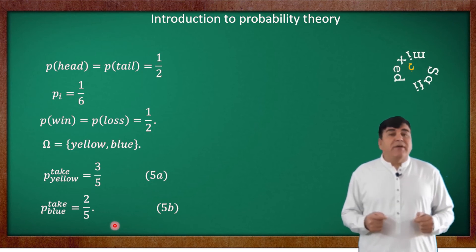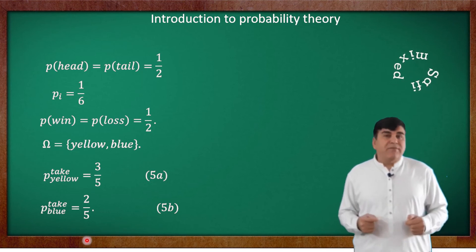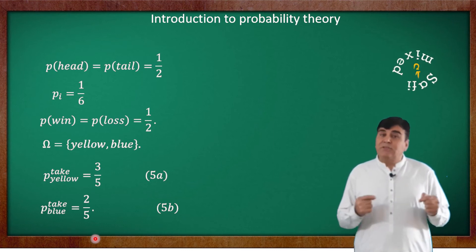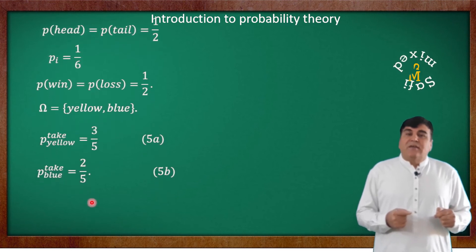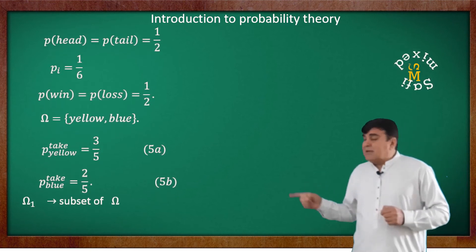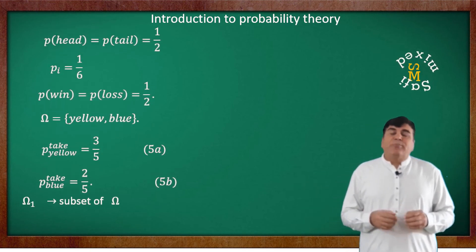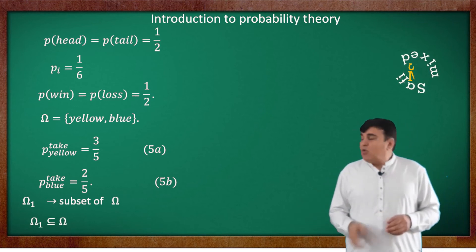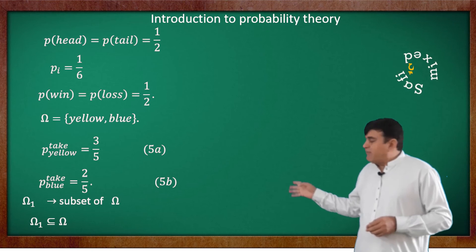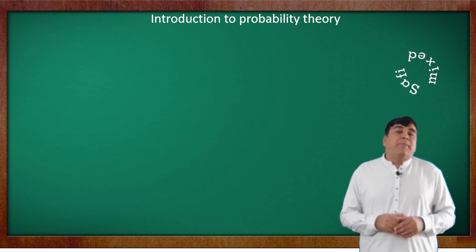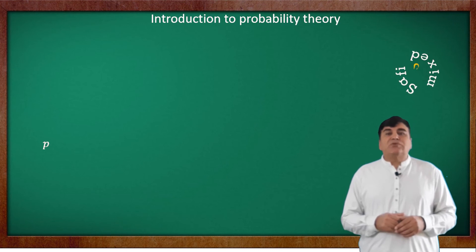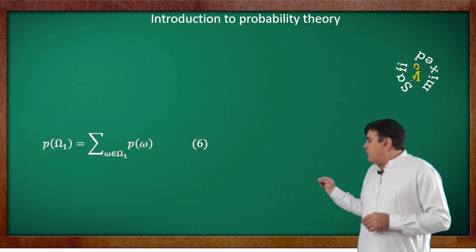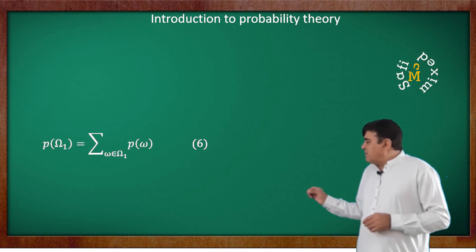We can put the above discussion into a more general form by introducing the concept of a subspace of the total sample space. If Ω_1 is a subset of a larger space Ω, then the probability mass function of the total subspace is given by P(Ω_1) = sum over ω belonging to capital Ω_1.